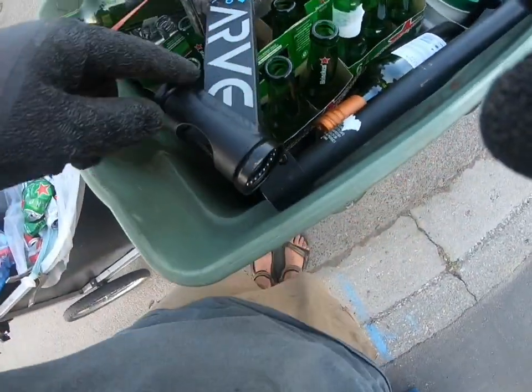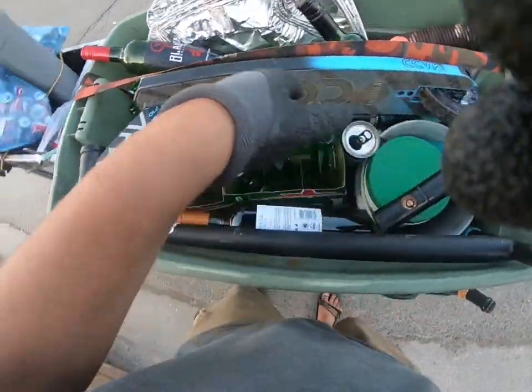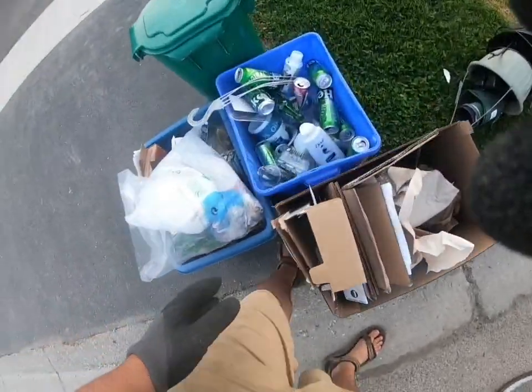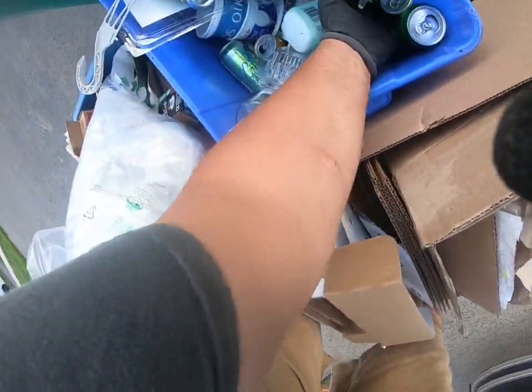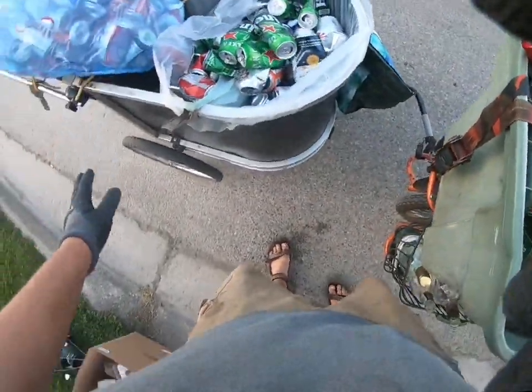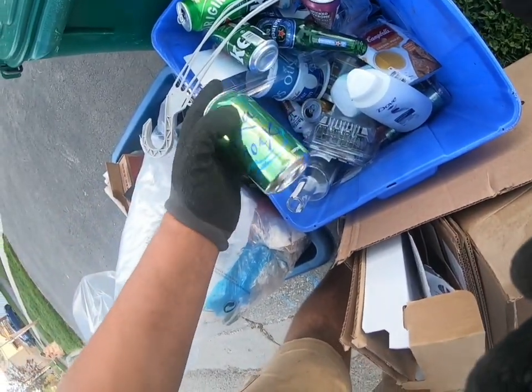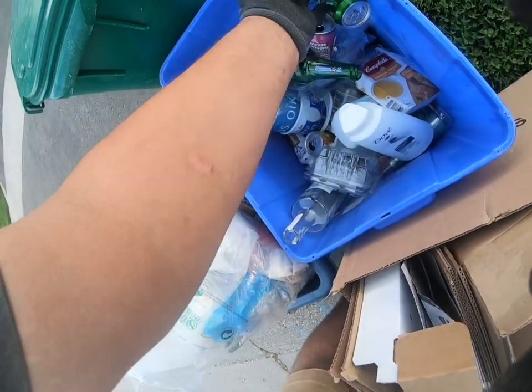Picked up a scooter. It looks like it's gonna be almost all aluminum. Just gotta knock off the wheel, and I'll probably throw it in my sheet or whatever they want to put it as, because it's got cast and extrusion. So they might put it in extrusion because there's more extrusion, but there's also cast. I don't know. It'll be up to them.